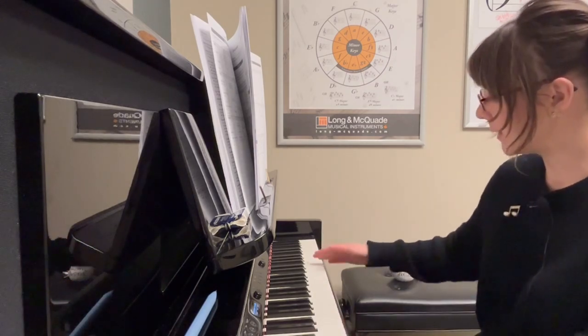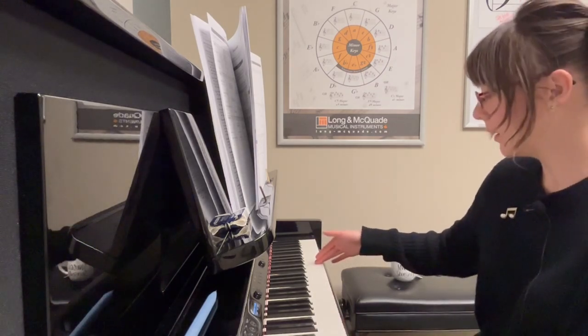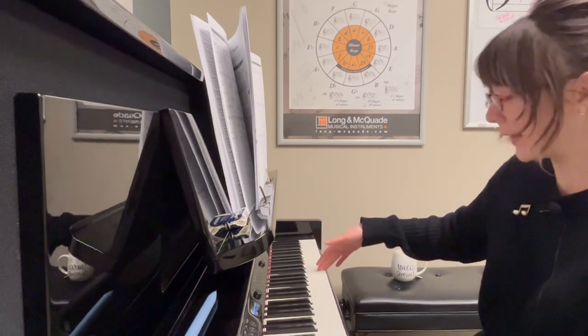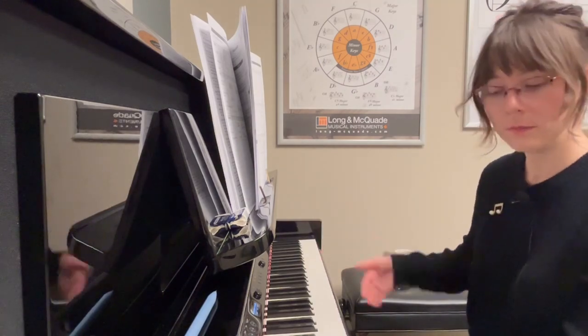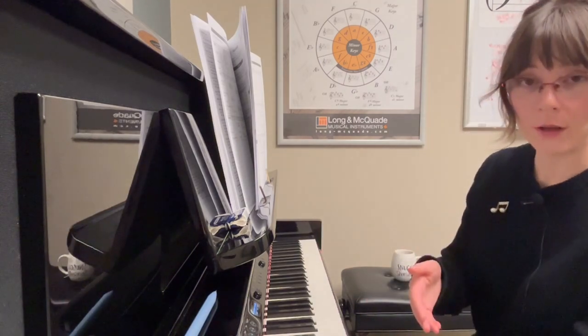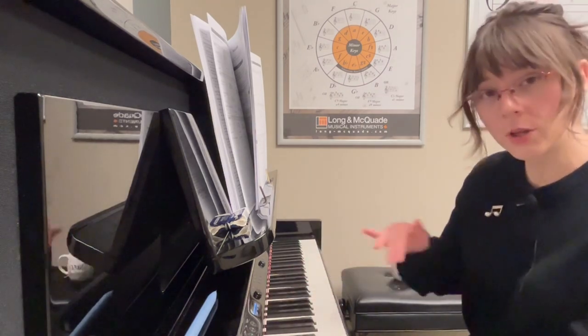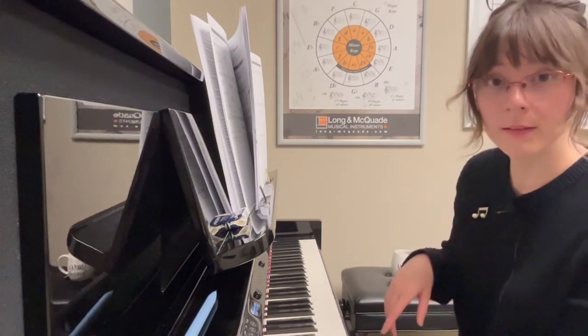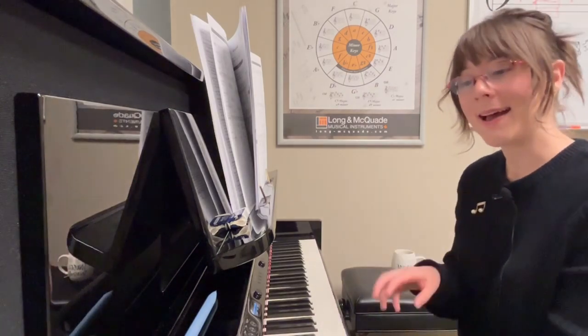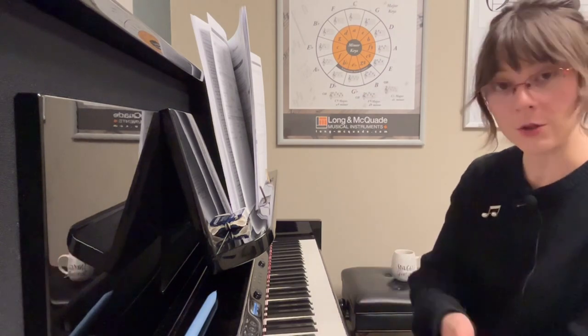So what happened near the end, near the top of that scale? You saw how I paused very slightly. It's because I wasn't sure if I had gone far enough. Anytime you're not sure of what you're about to play in piano, stop. Give yourself some time to figure it out, and then play. It's better to take the time, pause, figure it out, and do it right.